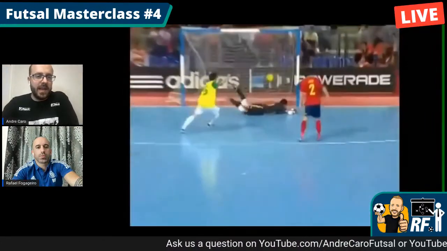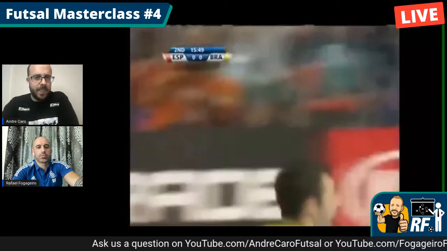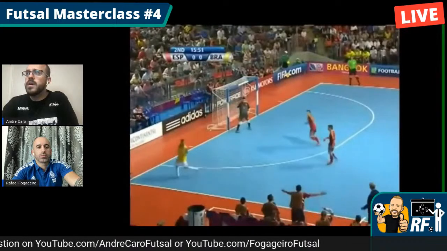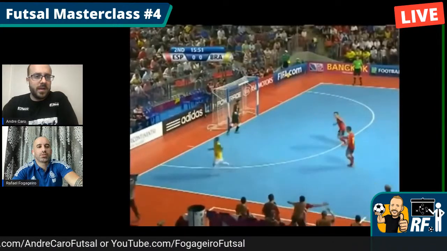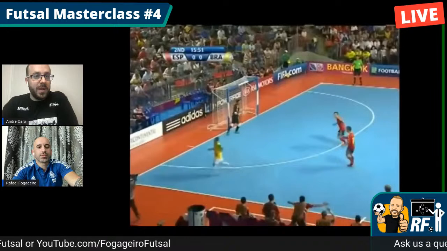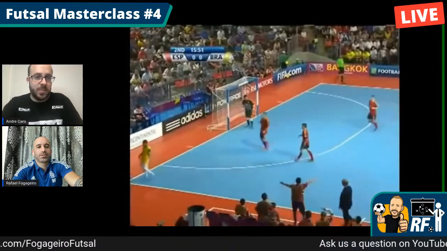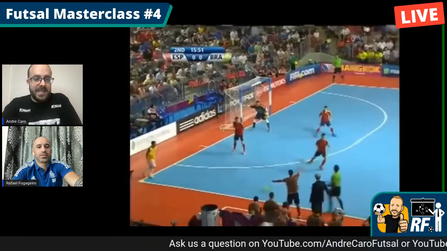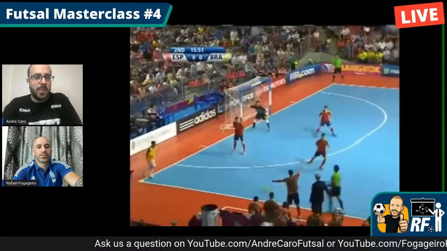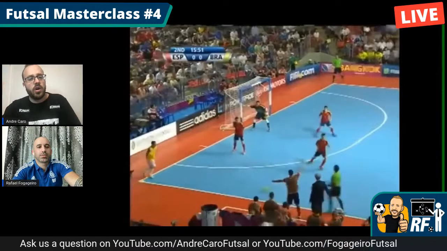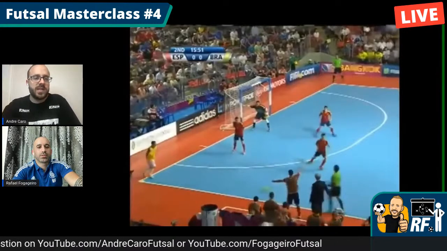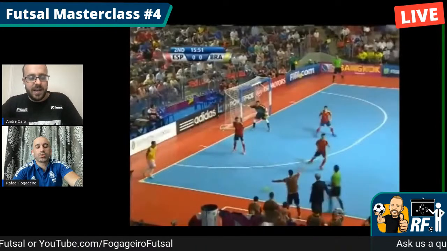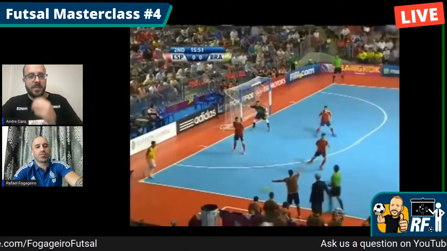And the interesting thing here, if we go back to this point here, the player looking, but also it's because Fernando is not in his position. So now it's missing a player. This player here cannot go out for the shot, because if he goes, he opens the triangle. Yes, yes. And the triangle is the most important structure in the zonal defense.